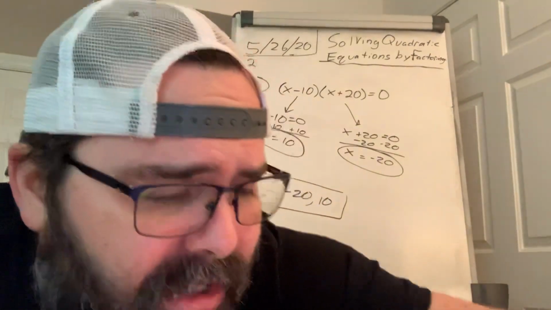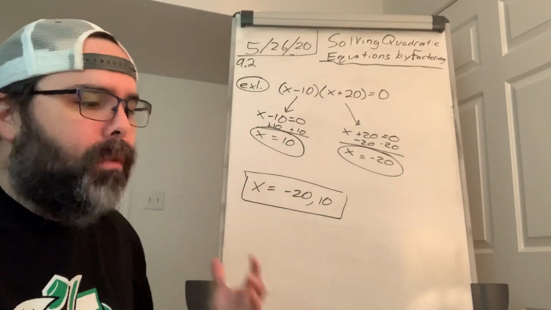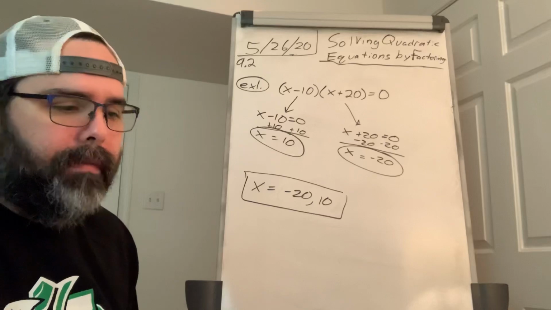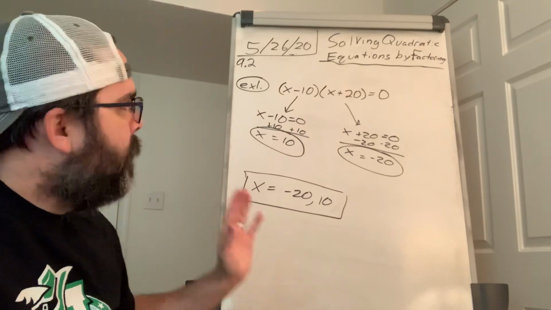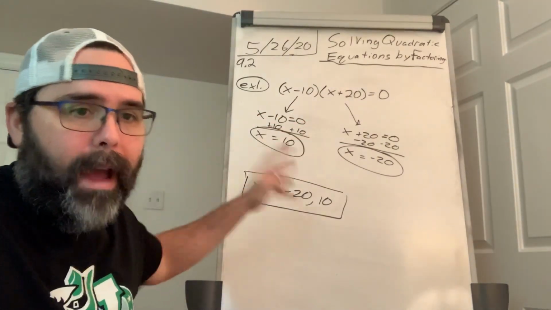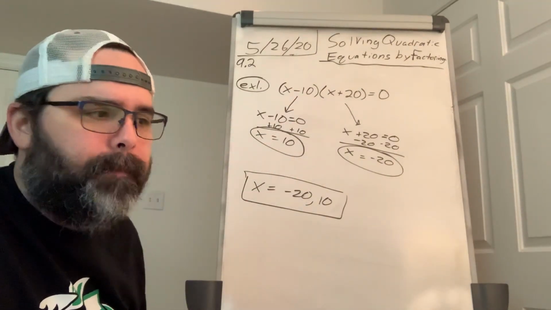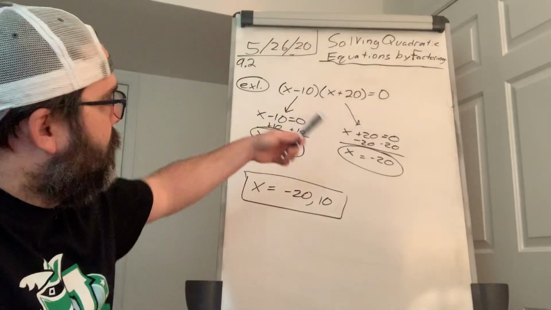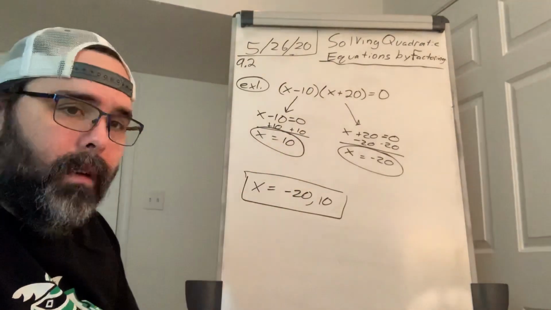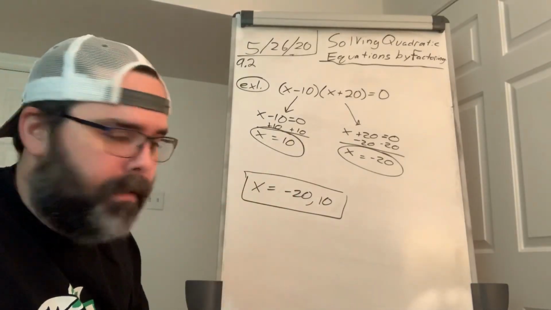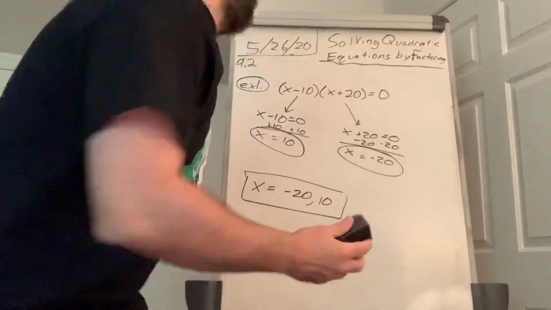We just found a solution, but it's really important that we understand what that solution means, because you can find solutions all day, but mathematically you need to have an understanding of what it is we're actually finding. So the best way is to visually see what we're finding. So if we were to take this equation and graph it, what would it look like? Well, we can't graph it in its current form because there's no y, right? So instead of graphing x minus 10, parentheses x plus 20 equals 0, let's make that 0 just y, or f of x. So remember our solution is negative 20 and 10, right?